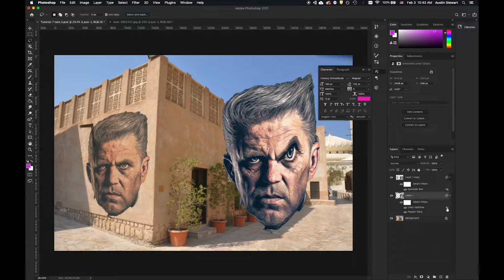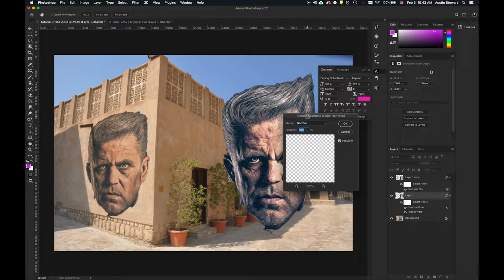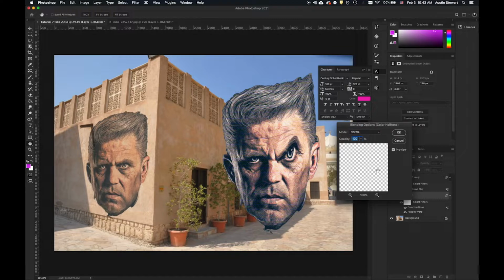Let's go ahead and click on this little setting option over here. If I click once, it doesn't enter, but if I click twice, I can do this blend. So what this does is it allows me to adjust the way that this filter blends with the original image. Right? So if I just reduce the opacity down, if I go all the way down to 0, then I have my original image. What this means is that I don't have to have 100% of this filter effect. I can modify that, right?